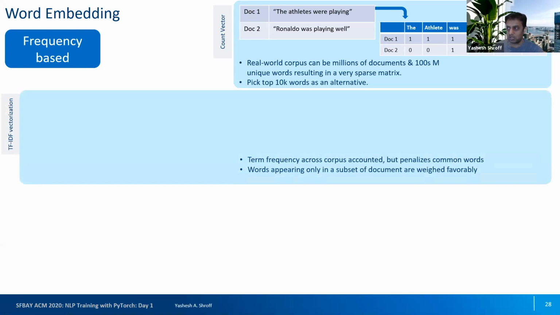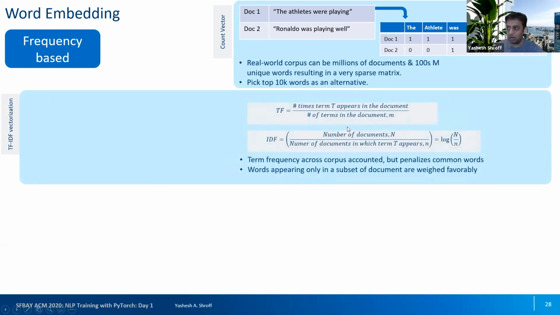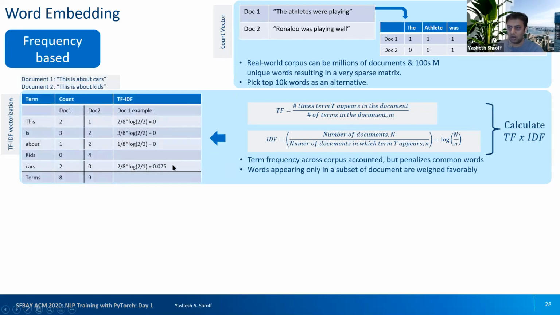TF-IDF we will go through as a practical lab a little later today. So TF is basically the number of times a term appears in a document divided by the total number of terms in the document. So here you can see, you can just keep counting, but it doesn't tell you proportion. I could have 100 here, but I have no idea what that 100 count actually represents in context. And so that's why you have the inverse document frequency, which looks at the number of documents in which that particular term appeared. Let me motivate this with an example. Essentially what you're doing is calculating the combination of the term frequency and IDF.